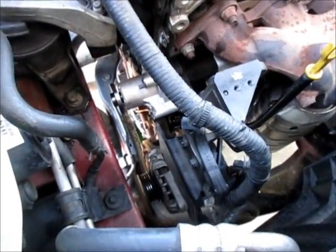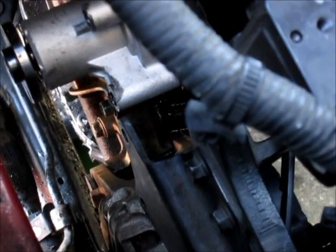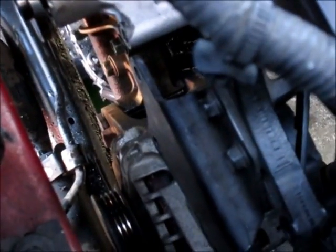And just a little thing I want to point out. I talked earlier about removing the square-headed bolt that holds the alternator in. I don't know if you can see that bolt. It's down here, right there. This bracket that's still attached to the engine has a slot in it, and you can leave the bolt in there and then drop it down in, and that whole assembly will go into that slot.